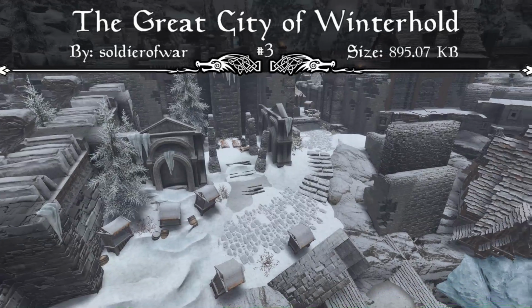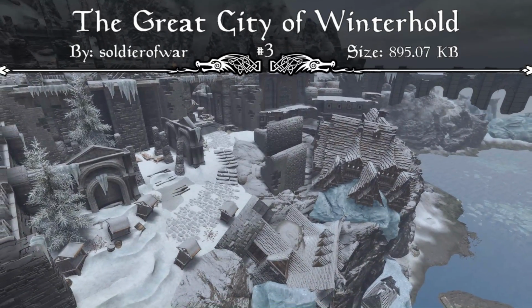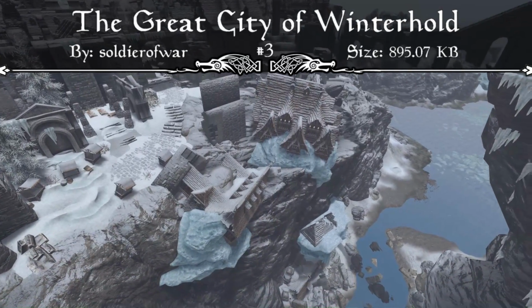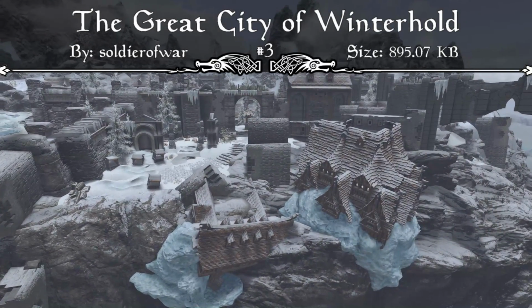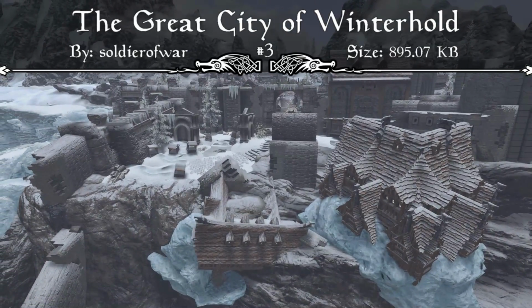Winterhold has seen better days though. The Winterhold we see today is just a shadow of its former glory, and it all ended with the Great Collapse. Most of the city just fell, being swallowed by the sea. Now the only reason the city still exists is because of the college, although most of the Nords blame the college for the Great Collapse.